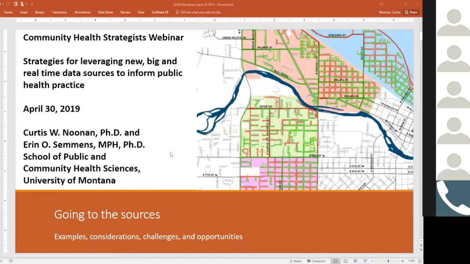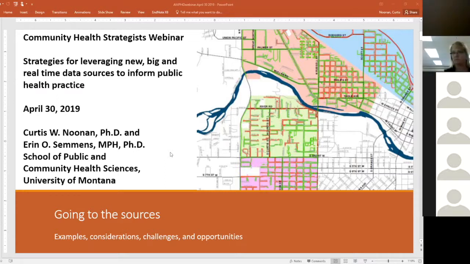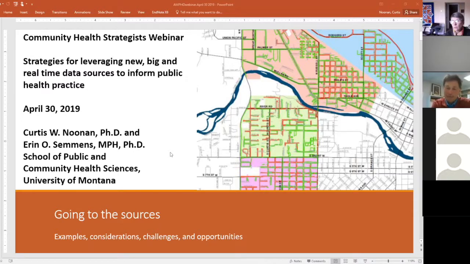So as Jane described, I will discuss a little bit of some of the data you're currently using, some of the data we use in our research here at the University of Montana, and then maybe some things that are on the horizon that may be promising in terms of data moving forward. So it'll be a bit of a mixed bag for sure, and so you'll just have to bear with me, but again, just interrupt me as we move along if there are questions.